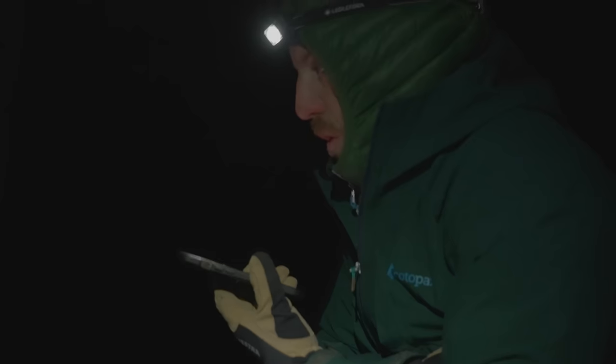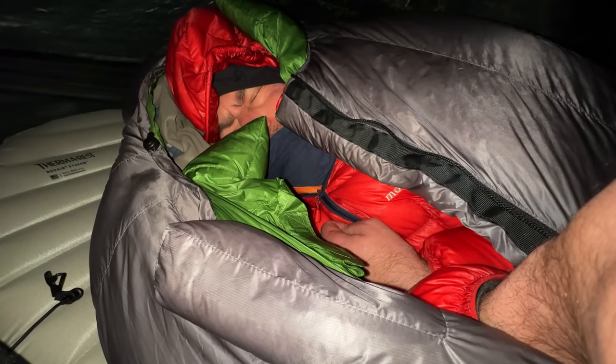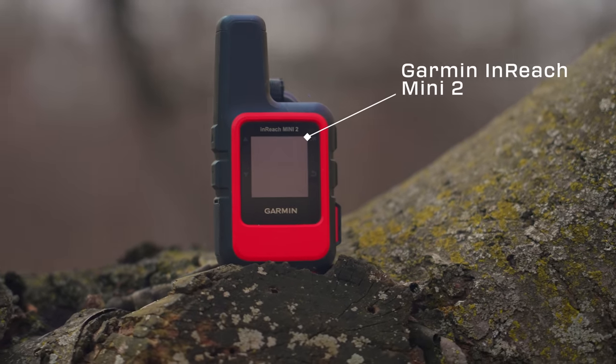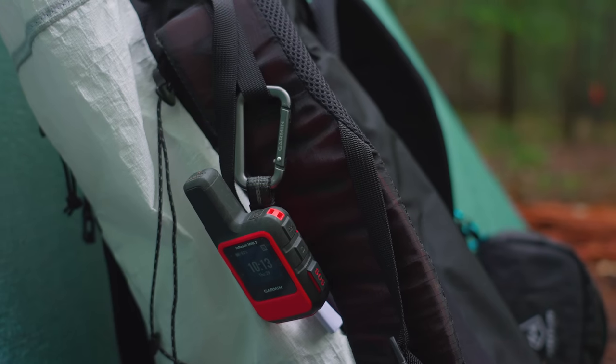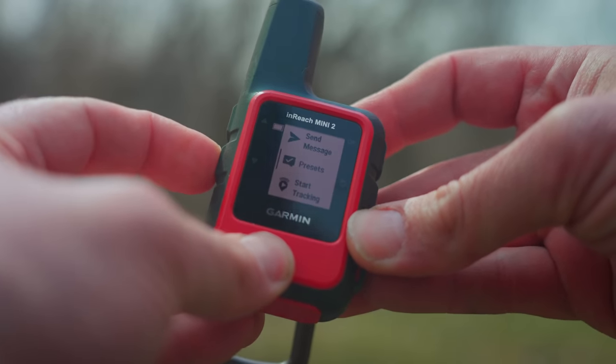We were lucky enough to have cell service on the North Rim to call 911. But I realized that if it could happen to me, it could absolutely happen to anyone. How many times have you fallen on trail, twisted an ankle, gotten elevation sickness — and every time it's happened you thought, wow, that was close, I'm glad it didn't get any worse? I know now what worse looks like, and I can tell you it 100% does happen. So I'm willing to pay as much as it costs to have the ability to reach emergency services. It's also a huge peace of mind for my family because I can connect with them at any time via text message.